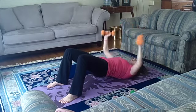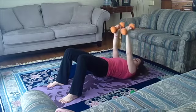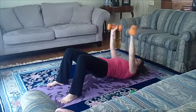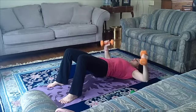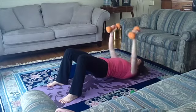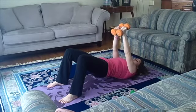Five more. Five. Four. Three. Two. One. We're going to pulse it out. Here we go for eight. Just remember, when you're breathing, every milliliter of oxygen you take in, you burn an additional 5 calories. So you want to make sure you're breathing. Not that you can huff and puff and burn more calories, but just to show you the importance of breathing throughout a workout. Four more.